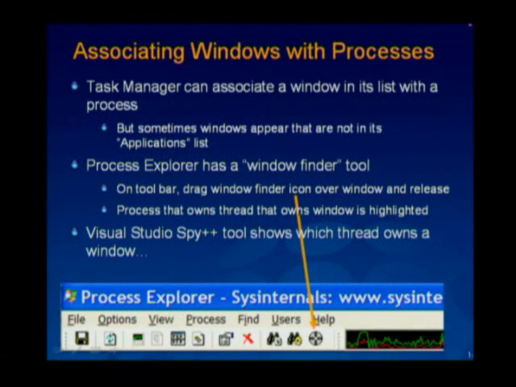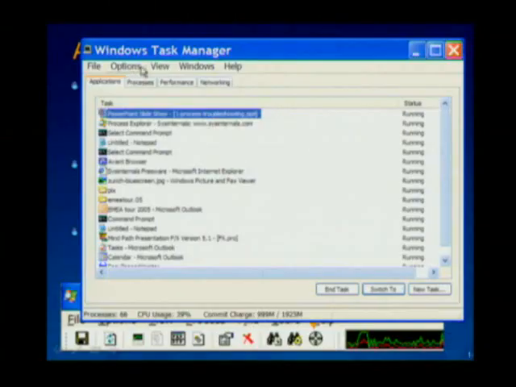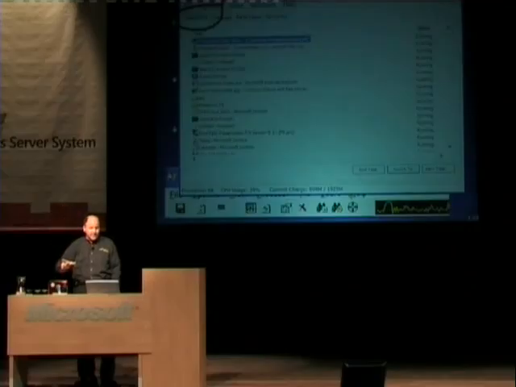Now, I don't know about you, but occasionally a window will pop up, and I don't know who it's from. A message box or some window appears on the desktop, and I don't know who created this window. Now, Task Manager does have a list of windows, but like I said, a more appropriate name for this tab would be Some Windows, because there are windows often that appear on the system that don't meet the criteria and therefore aren't in this list. So I've had several cases where I wanted to find out who owns this window. What process made this message box come up?